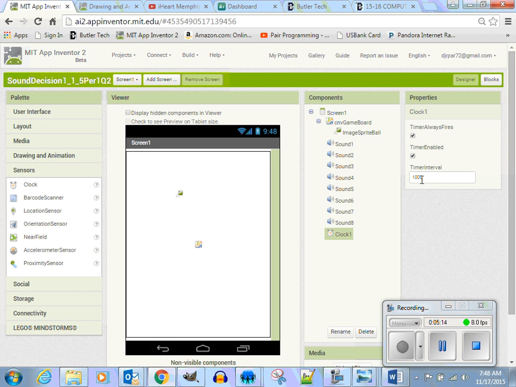So if I wanted to run this timer every half a second, what would I make that interval be? If I wanted to have a half a second, 500. If you reduce that down to 500 right here, this timer will fire every half of a second.